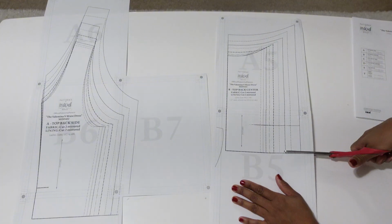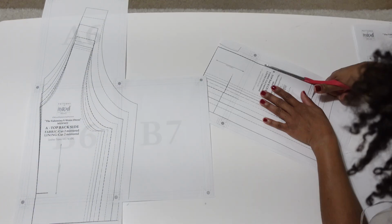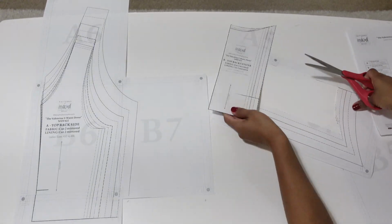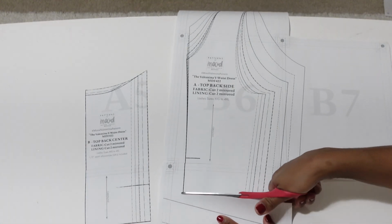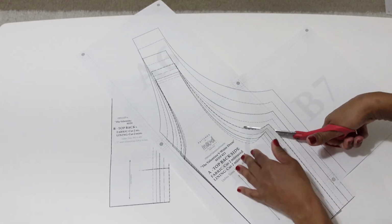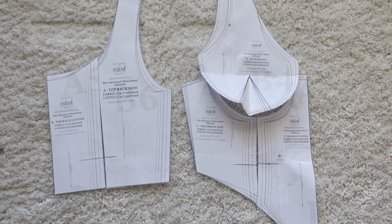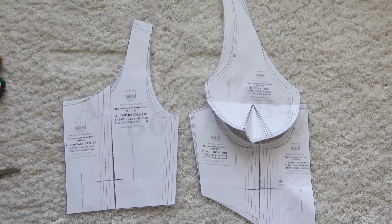Make sure you use paper scissors to cut out paper patterns, not your fabric scissors. Here are all the top pattern pieces cut out, and I will show you how to measure the skirt in a second.